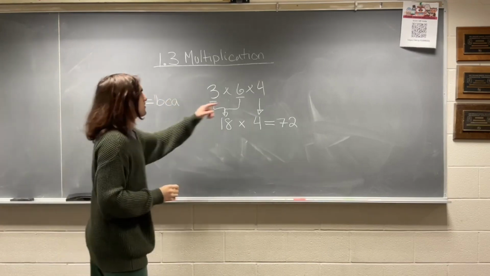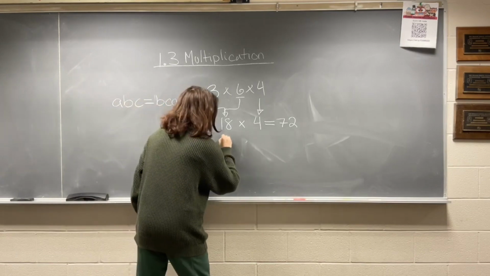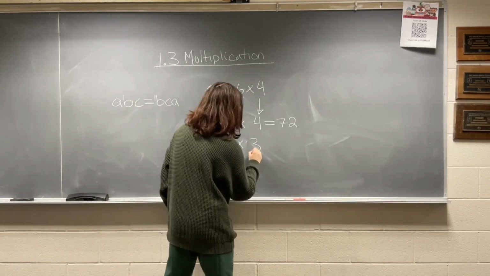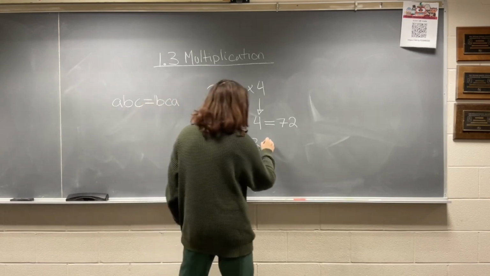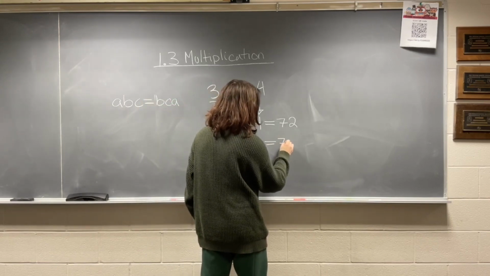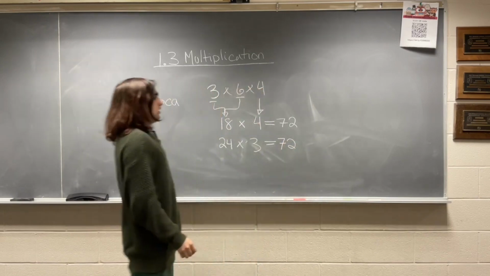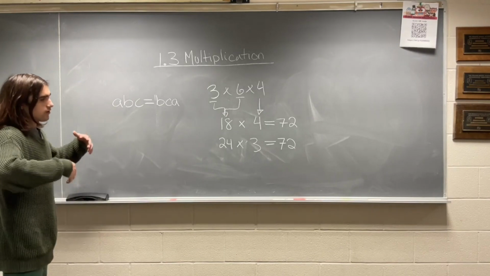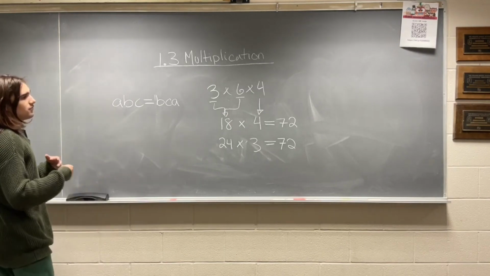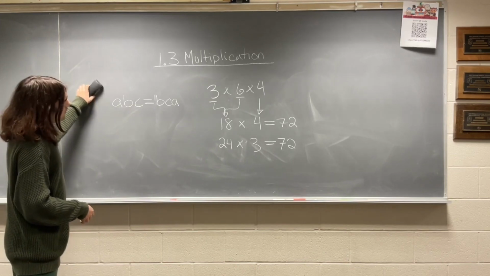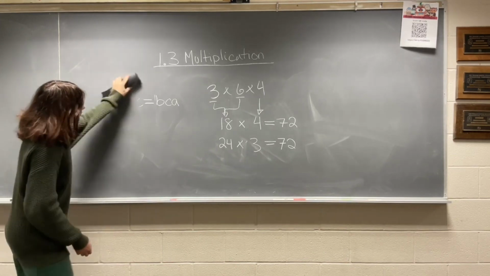So we do 6 times 4, which is going to result in 24, times 3. Well, 4 times 3 is going to be 12, 2 times 3 is going to be 6, and you add the 1 and you get 72. And so that's just an example proving that, or it doesn't necessarily prove it for all numbers, but you're just going to have to trust me on that one. You're going to show that that property is as such.